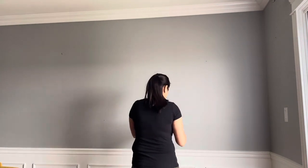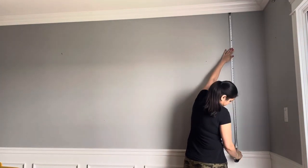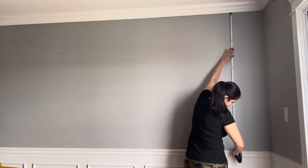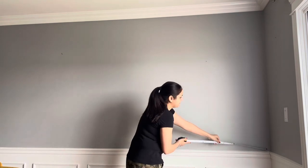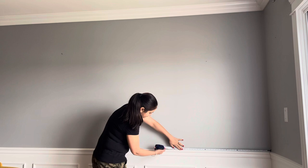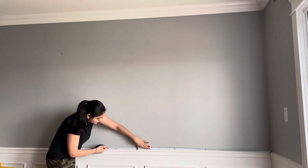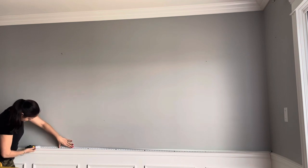Before ordering the wallpaper, take the dimensions of the wall where you are going to apply it so that you don't end up ordering too less or too much of wallpaper. The height of the wall where I was going to apply it was 4.5 feet and the length was 13 feet. So the area comes out to be 58.5 square feet.